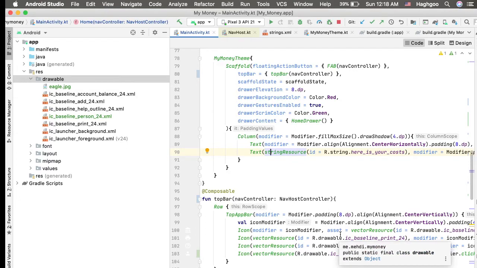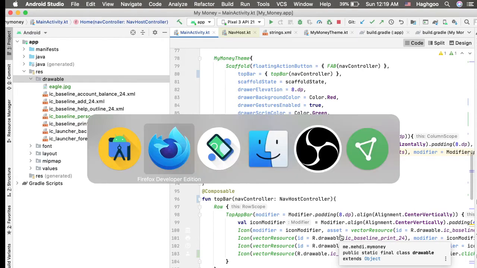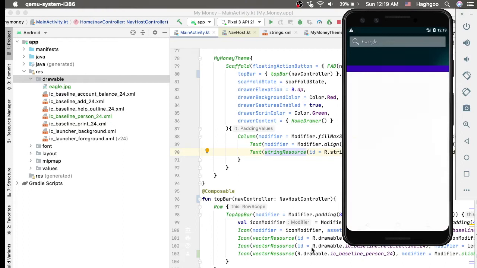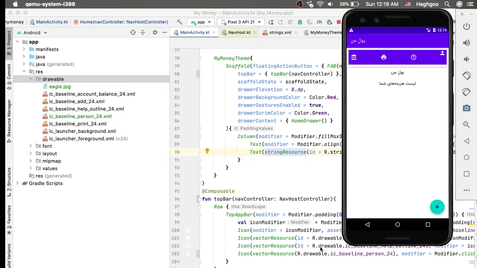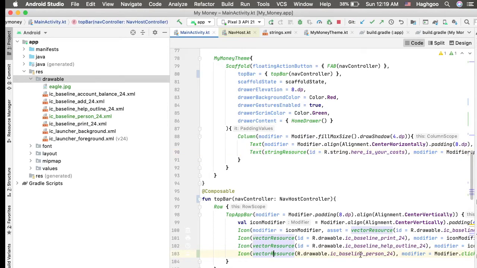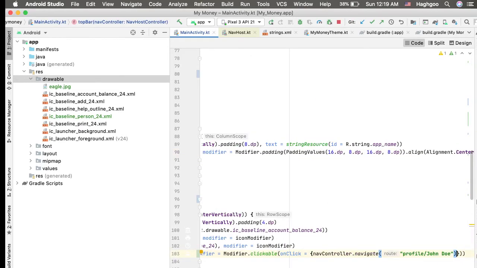Installing. Okay, see that it's not very beautiful, so I fix it. This profile, let's add a modifier to center it actually.